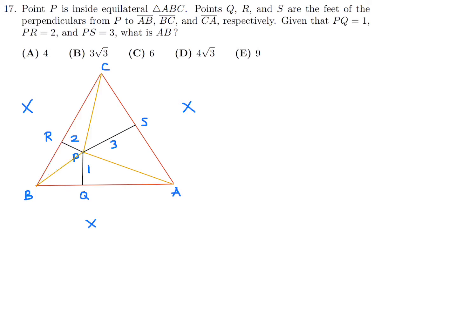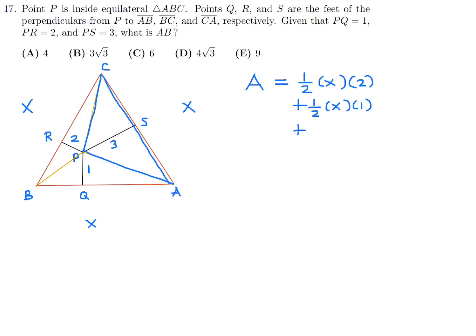This one is the first one. What is the area? It is 1/2 base times height. The base is from there to there, which I have called X, and the height is 2, because that's a perpendicular. So there you go. Now let's add to that the next triangle, which is this one right here. In a very similar way, it's 1/2 base, which is X, and the height this time is 1. And then finally, add that triangle.